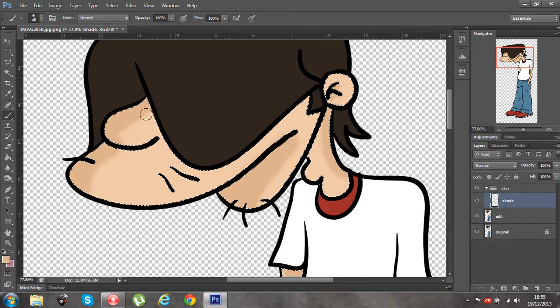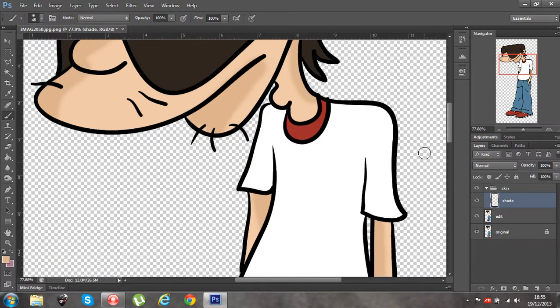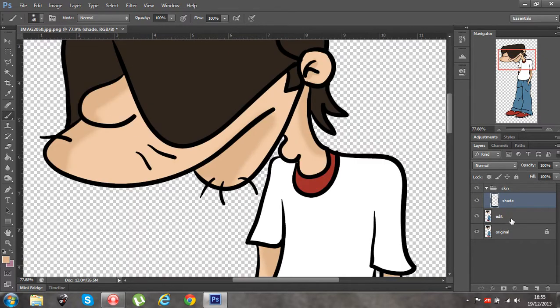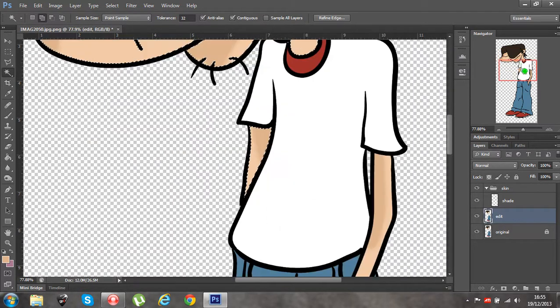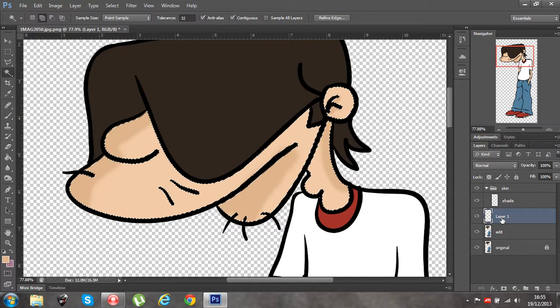Now, we're done with the skin, so we can deselect that. Control D, or select, deselect, and that's what we're looking at the moment. I can now go back to my edit layer and use the magic wand tool to select all the skin again. Remember, using my add to selection function within the magic wand tool, so I can make continuous selections. I'm going to make a new layer this time, and we'll call this highlights.